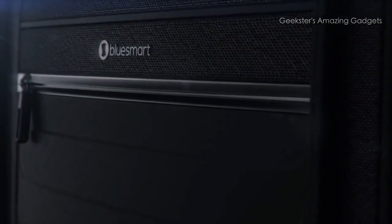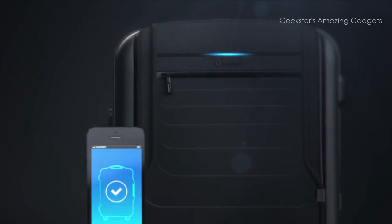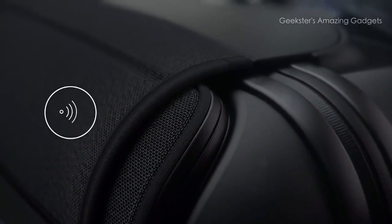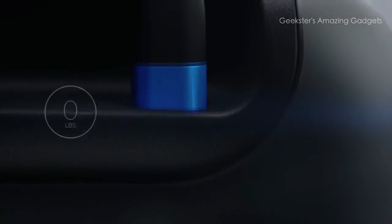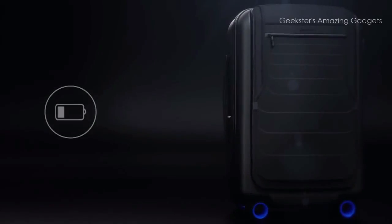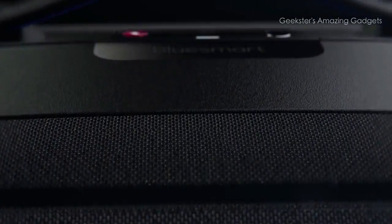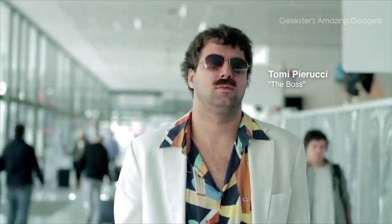Introducing Blue Smart, the first carry-on that connects to your smartphone with revolutionary features, including a digital lock, proximity sensors, location tracking, trip tracking information, a built-in digital scale, and if that wasn't enough, a built-in battery that can charge your phone six times over. Designed for today's sophisticated traveler. And even guys like this.